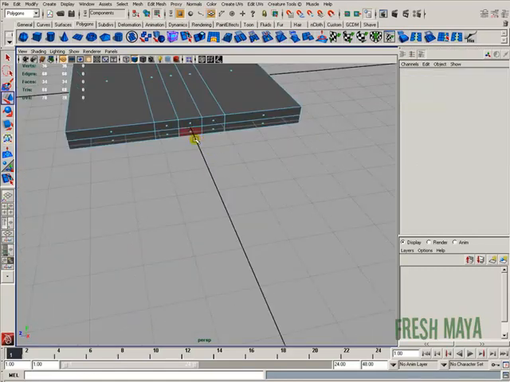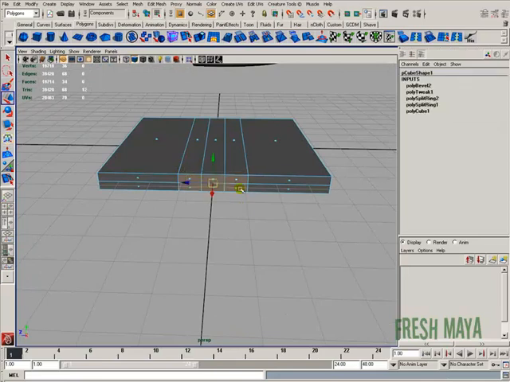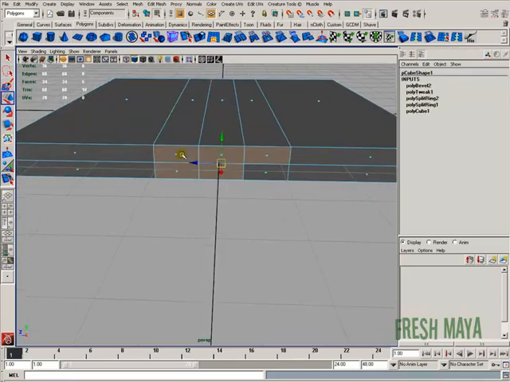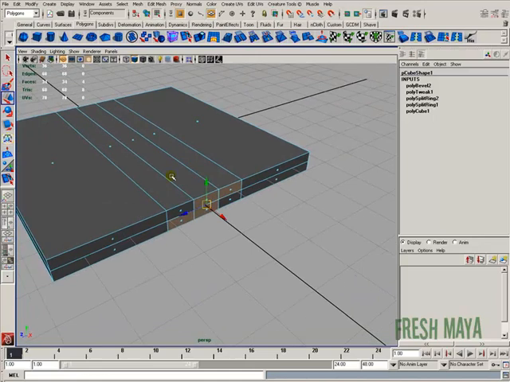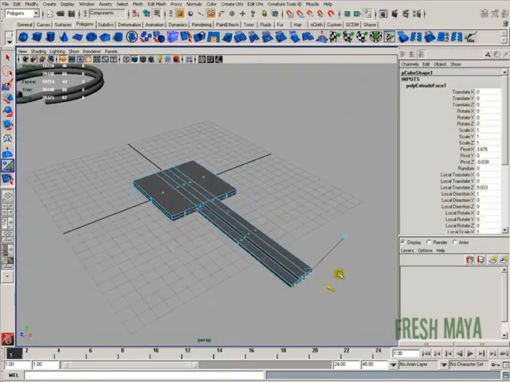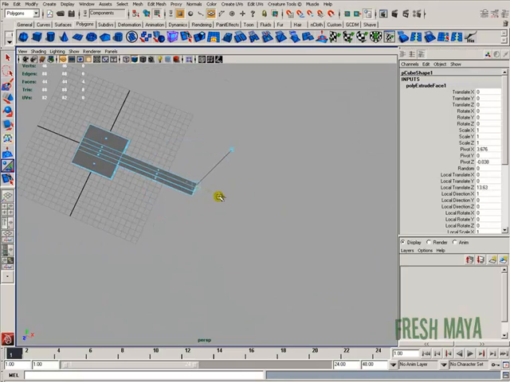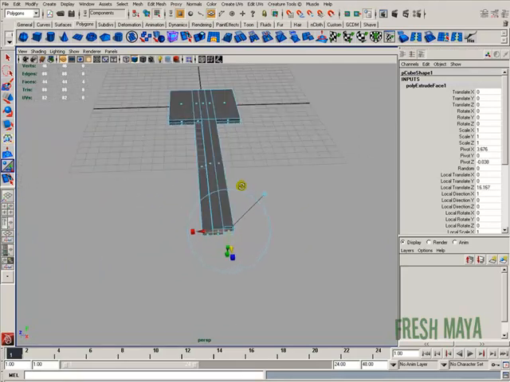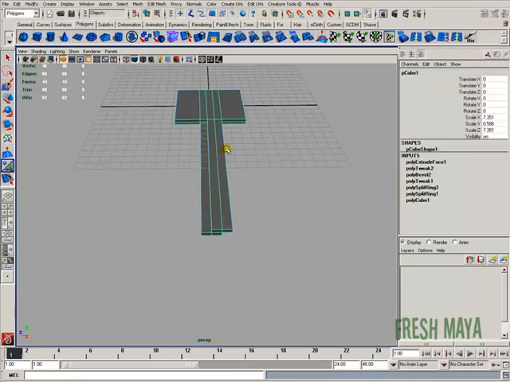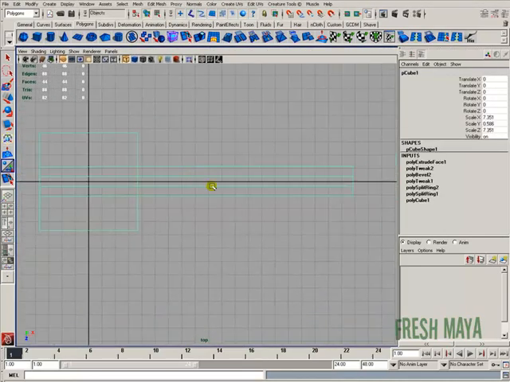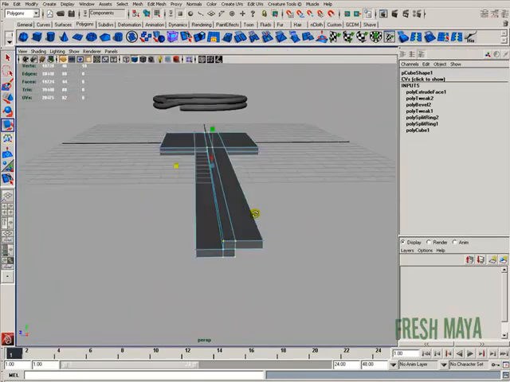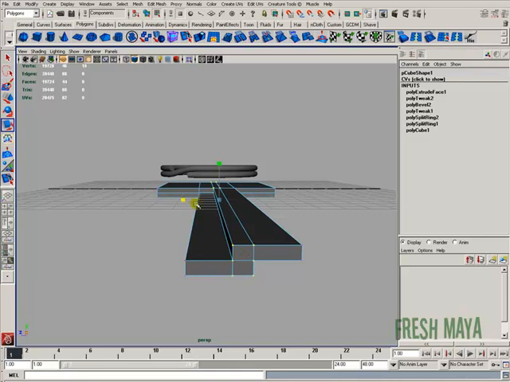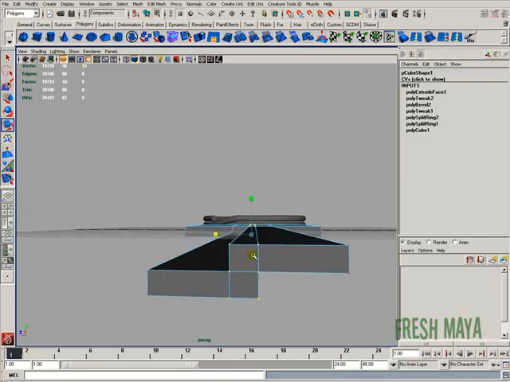All right, I'm going to go to faces. All right, let's make sure I don't have anything else selected. I'm going to extrude that out. Something about like that. I'm going to go to a top view, and I'm going to adjust that a little bit. I want this face right there to be more square. So something like that.